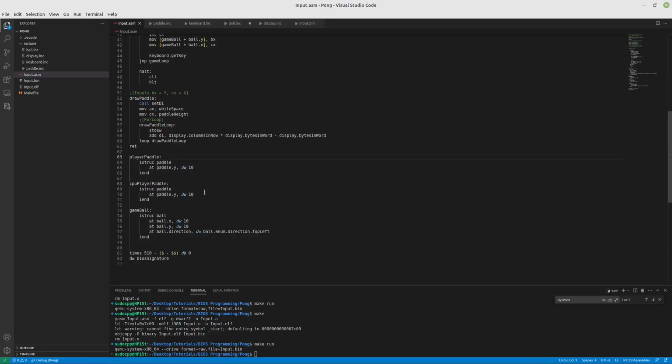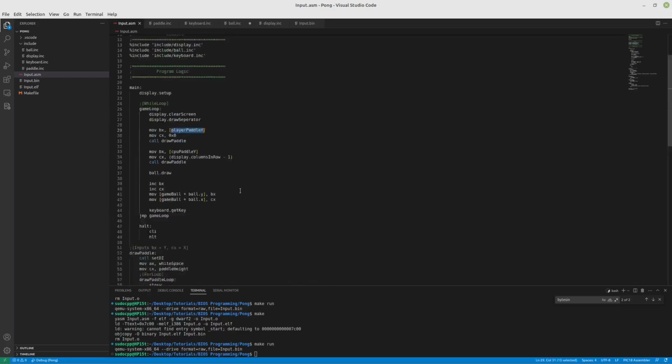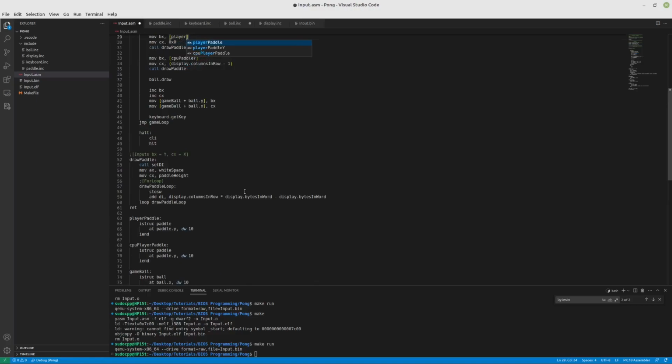And we have to do like we did before. So we have player paddle plus paddle.y. It's a little overkill at this point because there is only one variable, so it's going to be that 0 address.